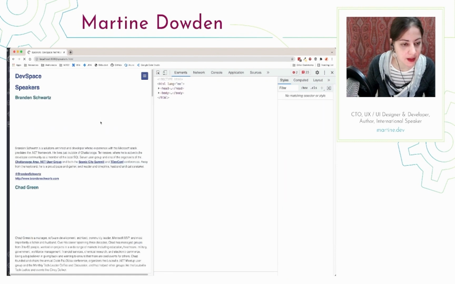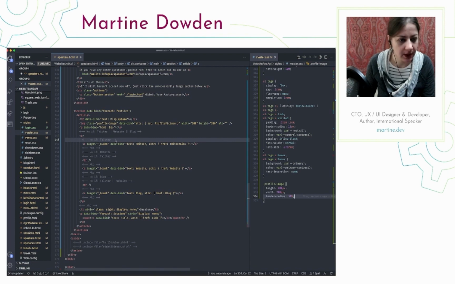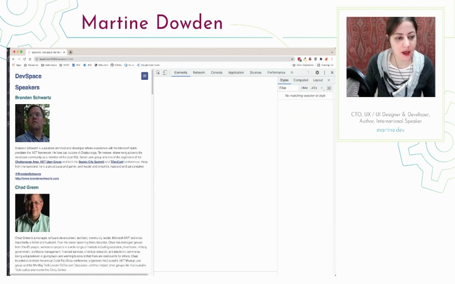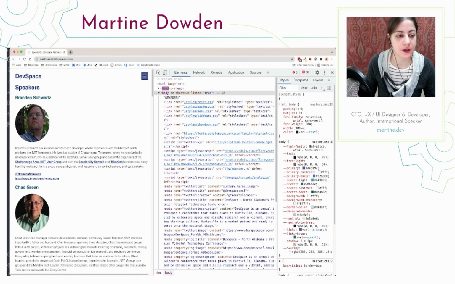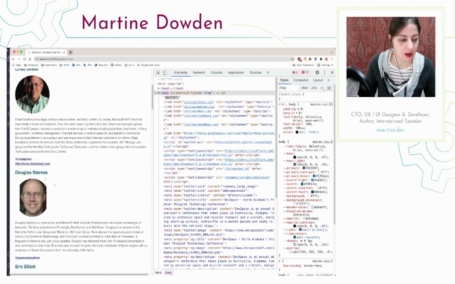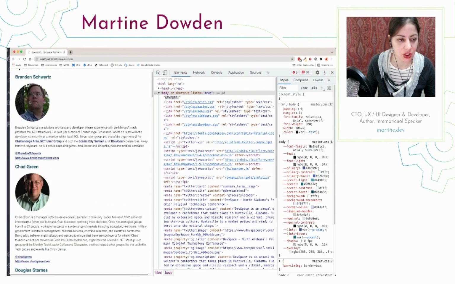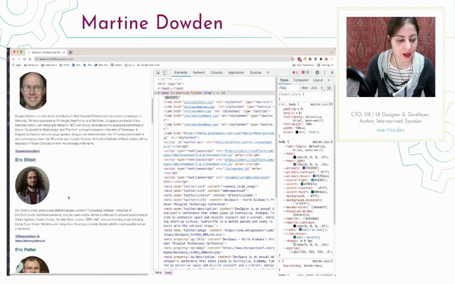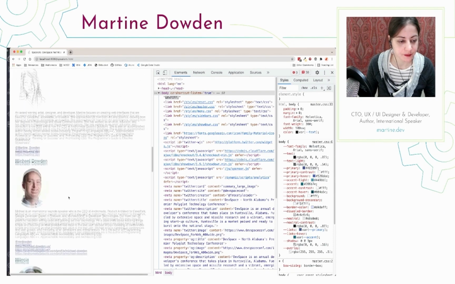But it does mean that when, what did I not save? I didn't save that one. There we go. It does mean that when we ask for our speakers to upload images, we need to make sure that we are telling them what requirements we have for said image, so they know that they need to have a square image in order for this to work properly.